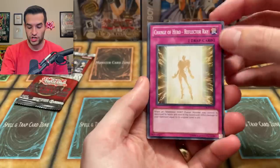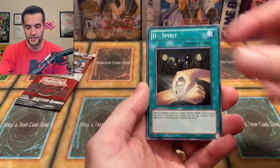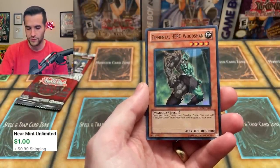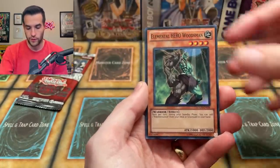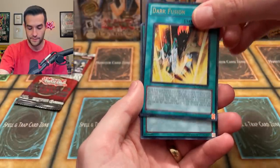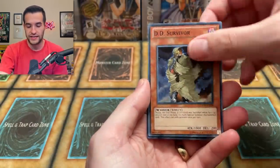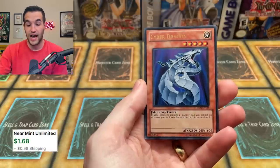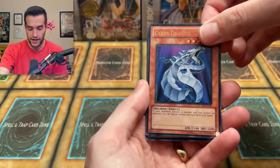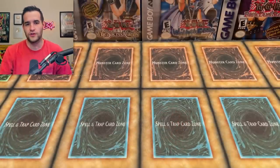Two packs to go — looking good. Pack 4 pulls: Change of Hero Reflector Ray, Captain Tenacious, Hero Heart, D-Spirit, Crystal Beast Topaz Tiger, The Woodsman — wait, is there damage on the back of that card? I thought I felt a corner come off. Dark Fusion with Avian and Burstinatrix on it — pretty cool. And Skyscraper 2 Hero City Secret Rare — first dud of a Secret Rare, but probably worth a dollar or two. Final pack: Skyscraper, Zanji, Instant Neospace, Hero Kit, DD Survivor, Elemental Hero Wild Cyclone, Cyber Dragons Ultra Rare, and Burstinatrix Alt Art Secret Rare. Very solid special edition — almost all the Secret Rares were really, really good.